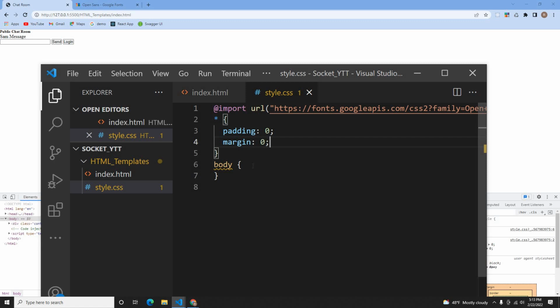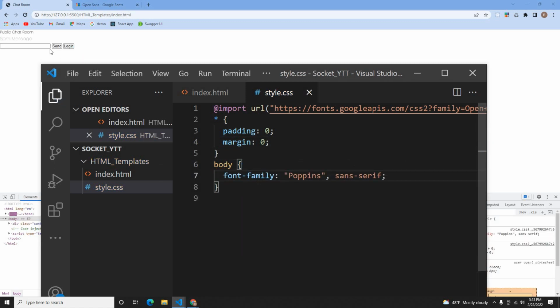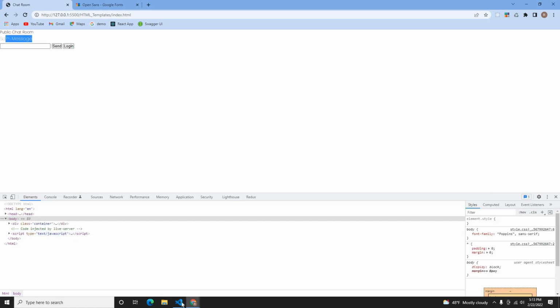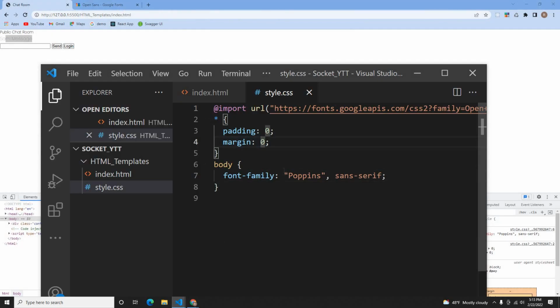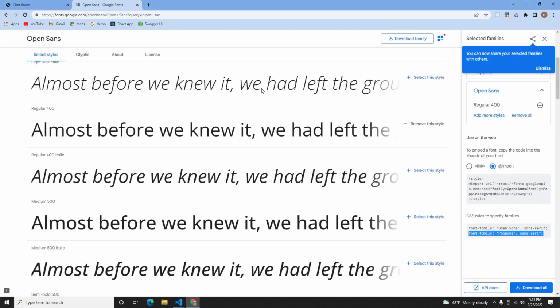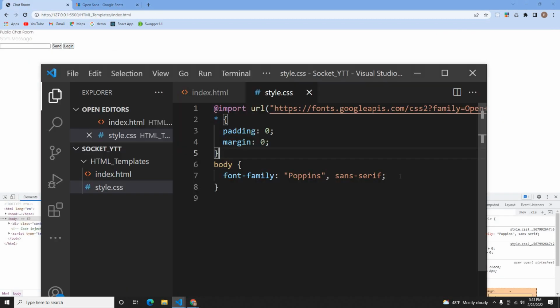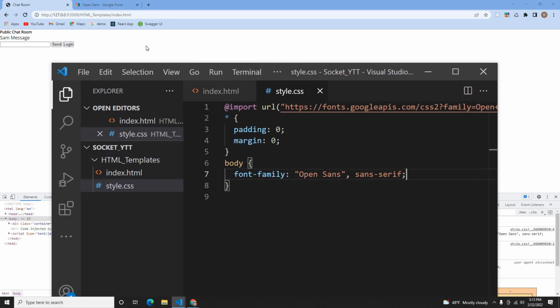Let's see how this looks. Okay, maybe I picked a different one, the Poppins one. Let me use this. Okay, here it is. This is how it looks.